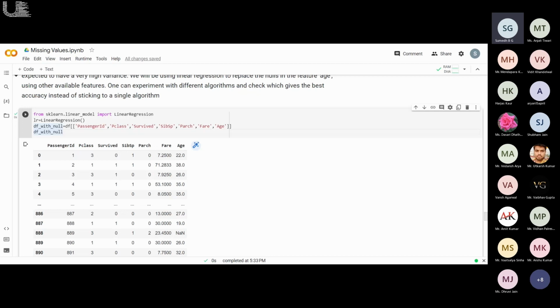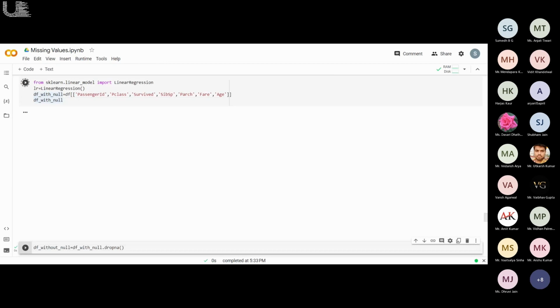Is there a relationship between survived and cabin? Between age and cabin? Maybe people of this particular age were given only cabin X, and this age group was given cabin Y. Or fare, let us say for ticket 8,000 the best cabin was given, for ticket 7,000 the least cabin was given. It tries to form all of these relations, and it will automatically fill in the values according to those relations, right?